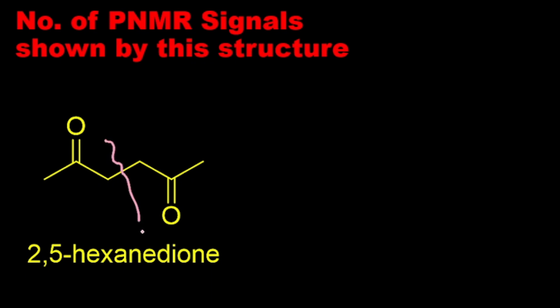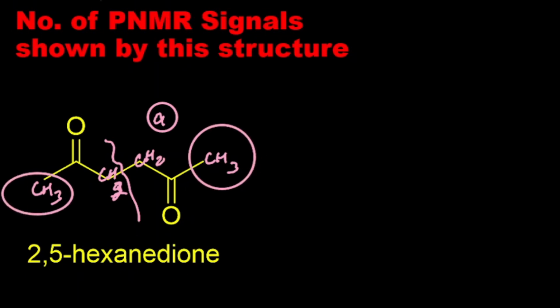Now also this symmetrical compound is present. Here a CH2 group and here also a CH2 group. These two hydrogens in these two CH2 groups are of the same chemical environment. It means they are giving you one type of signal. Similarly, here the methyl group and here the methyl group are attached with the carbonyl group that is attached with the CH2 group. So both these methyl groups will give you the second type of signal, of B type. So the total signals that we are getting in the proton NMR are 2.